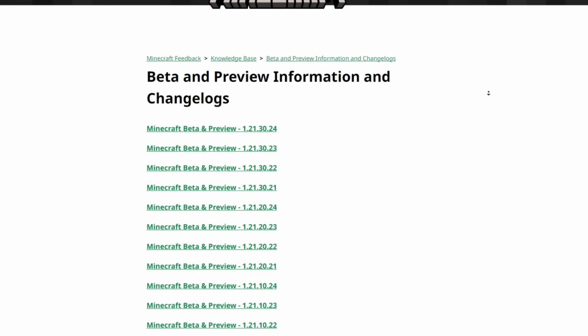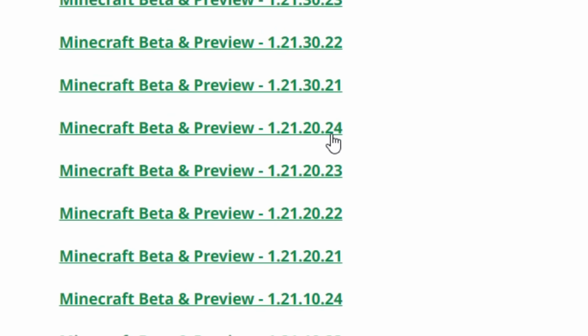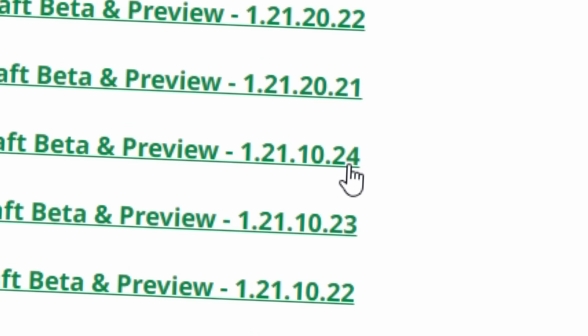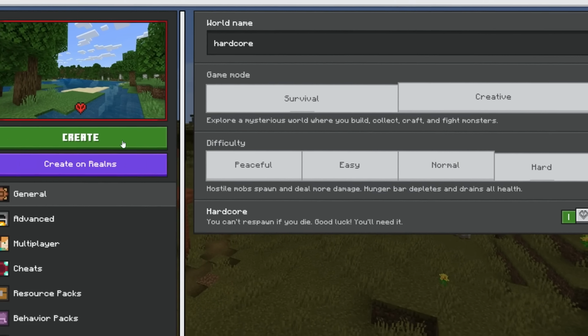But after all, just looking at things numbers wise, we are getting up there when it comes to the updates. Like Minecraft 1.21.20, the last preview was 0.24, so this one, and 0.10, the same thing, 0.24, so this one. Hardcore schmardcore. Inside of this preview, we've got a change.